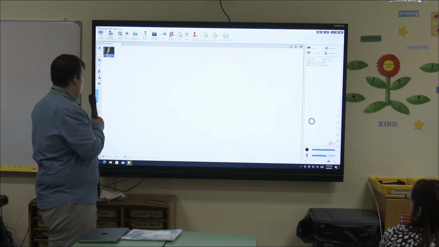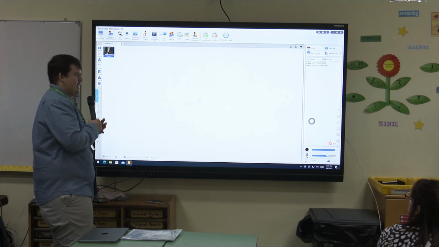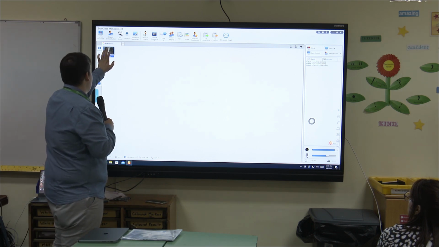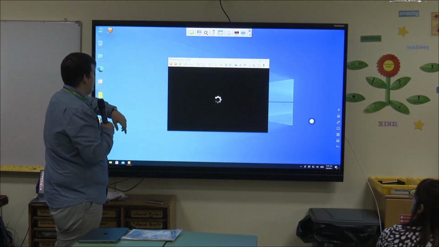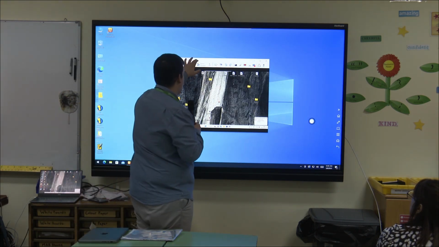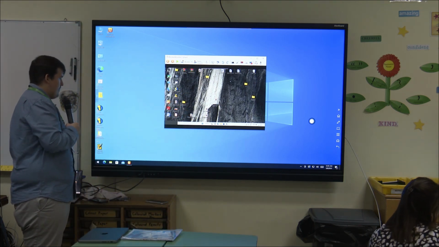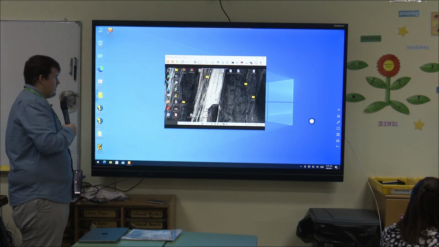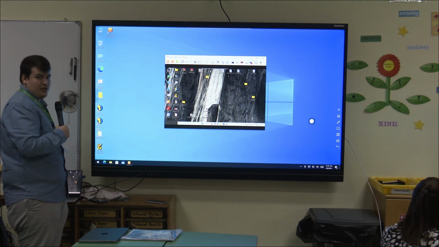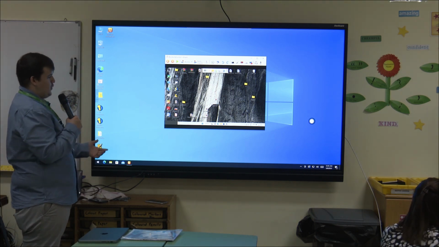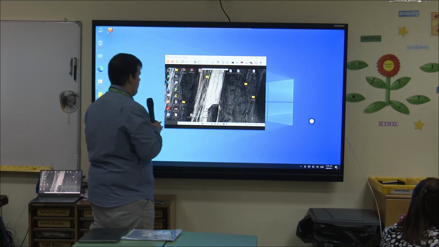Okay, so what can you do with this software? Basically it's command and control, okay? So you would go here, for example, to Gilbert, and now we can get a preview of what the student is doing, okay? In real time. So anything that the student does, you will be able to see in real time what's happening in the system. So if they're doing something that they shouldn't do, then you can know what's happening.